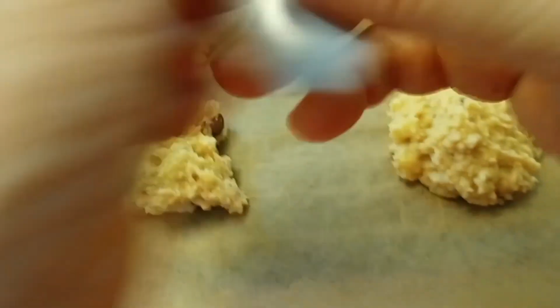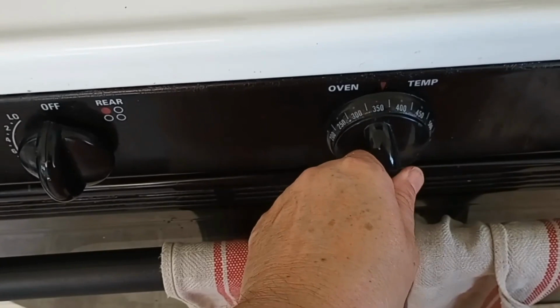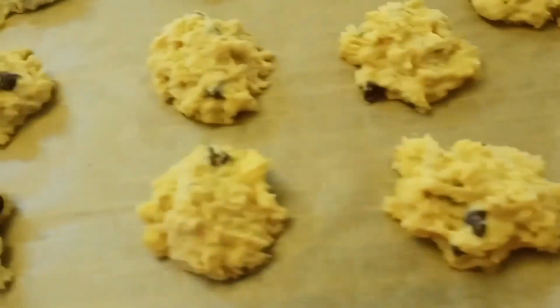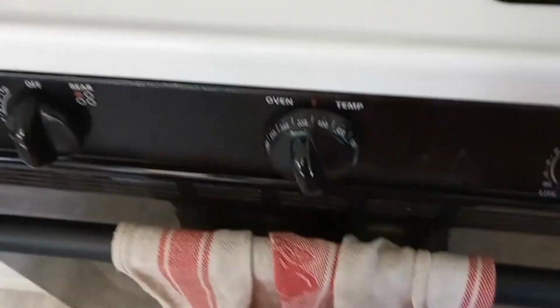All right. Now we are going to bake this at 275 degrees for approximately 15 minutes. And I have a gas oven, so I don't usually preheat. I don't know if that's probably a mistake, but it heats up really quickly. I always try to underbake my cookies because you can always put them in for longer, but it's tough to redo when it's burnt. So again, 15 minutes.